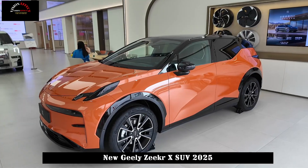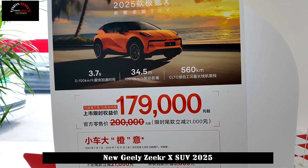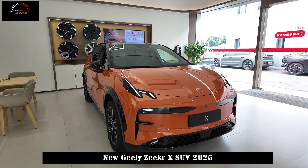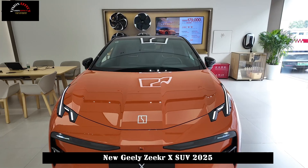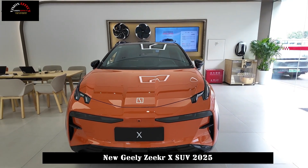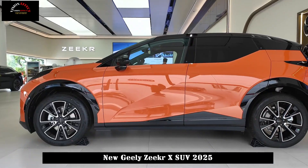In terms of interior layout, the new ZKR wake-up recognition, face recognition, gesture control, 5G network, in-car biometric monitoring system, and mobile app remote control are available. In addition, the new car officially launched OS 5.2, which optimizes more than 100 details and adds more than 30 new and optimized functions.